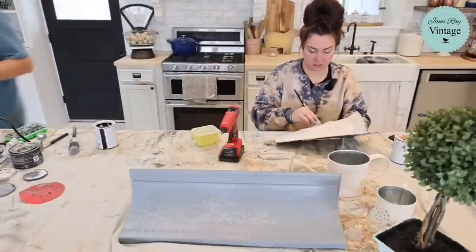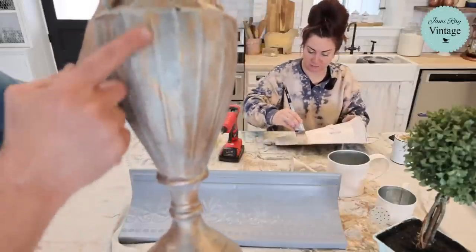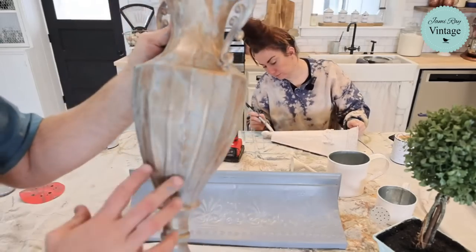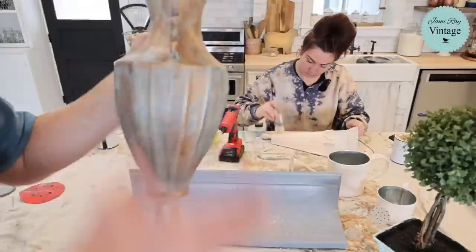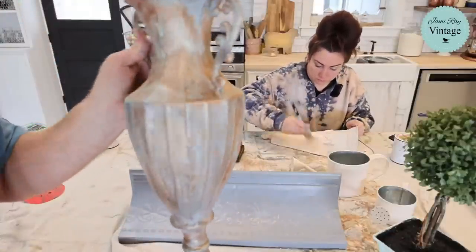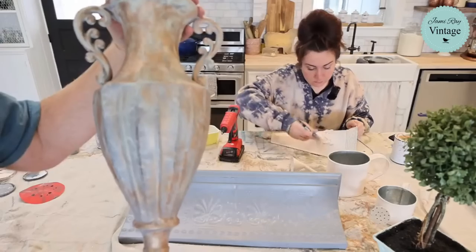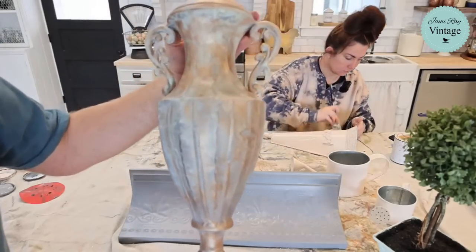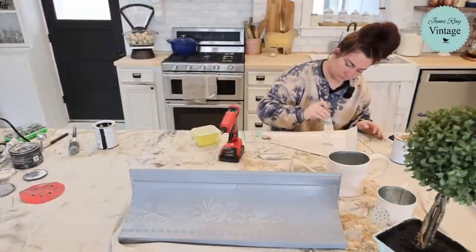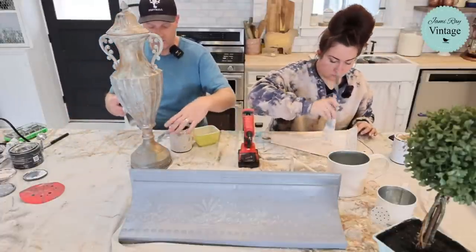I got distracted by the eggs there for a minute — this is a painting show. Not really, it's a painting show that occasionally evolves. Right here, you see how there's some streakiness where I didn't wipe it and blend it good — it got too dry on me before I wiped it off. There are a couple spots like that where it's thin because I literally just put one thin coat of gray skies, one thin coat of vintage mint, and then one thin coat of the patina, and then a little bit of dark wax here and there. I want to get rid of some of this streaky look so I'm going to give it a good white wash — not a dry brush, different — with the Cottage Colors white linen.